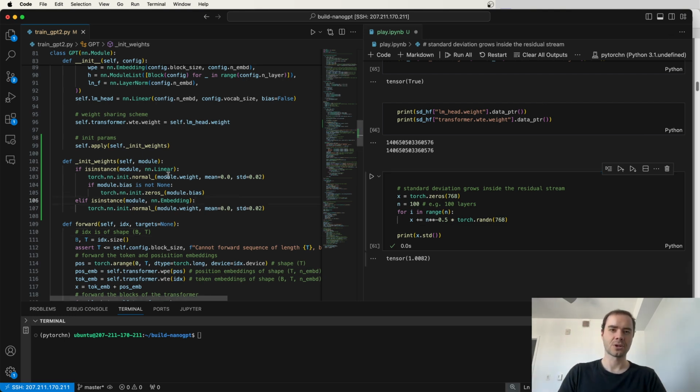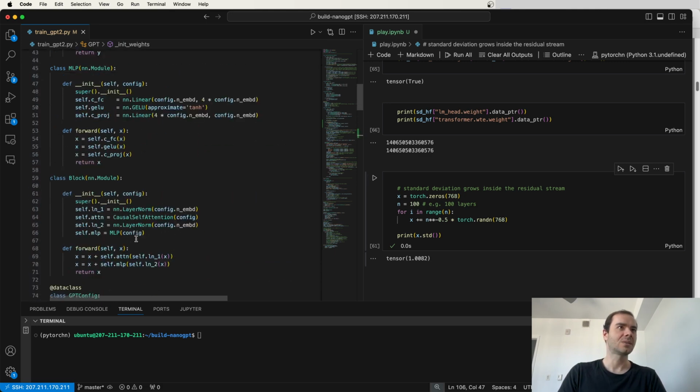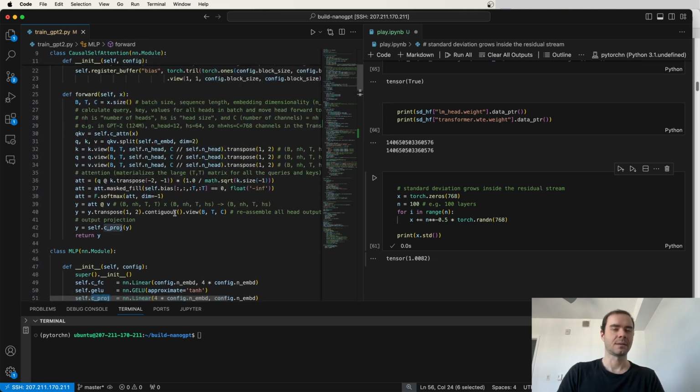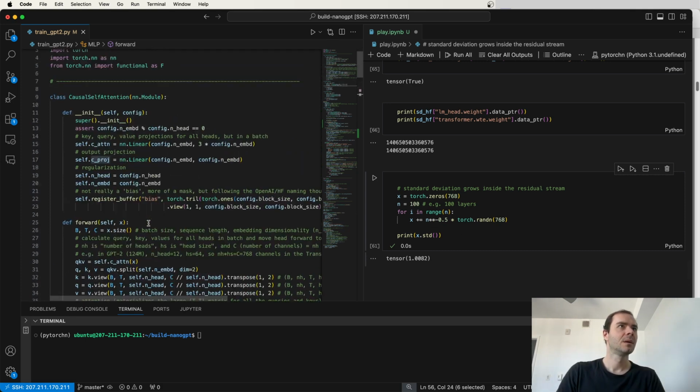And so we'd like to initialize in the same way, where these weights at the end of each block, so this cproj layer, the GPT paper proposes to scale down those weights by 1 over the square root of the number of residual layers. So one crude way to implement this is the following. I don't know if this is PyTorch sanctioned, but it works for me.